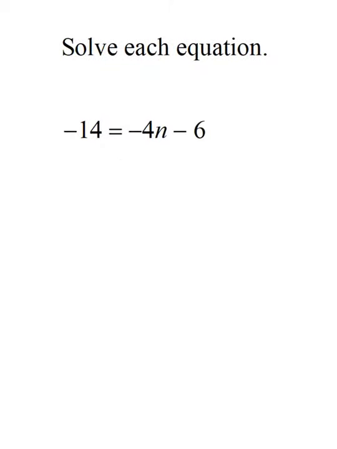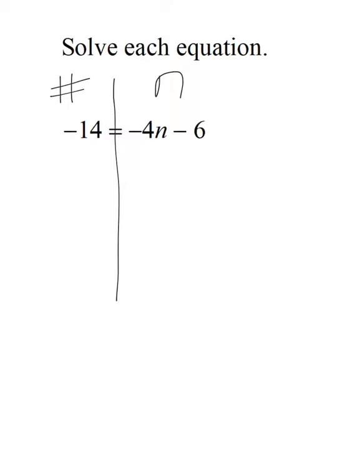All right, let's look at this example. Again, I look at my sides separately. On the left-hand side, the only term I have is negative 14. On the right-hand side, I have two terms, negative 4n and negative 6, but one of them has a variable, the other one is just a constant, so I cannot put those together, so there's nothing to combine. Now what I need to think is, what side do I want my n's on? I want it on the right-hand side, so that means I'm going to put the constants, which I use the hashtag to mean constants, on the left-hand side.